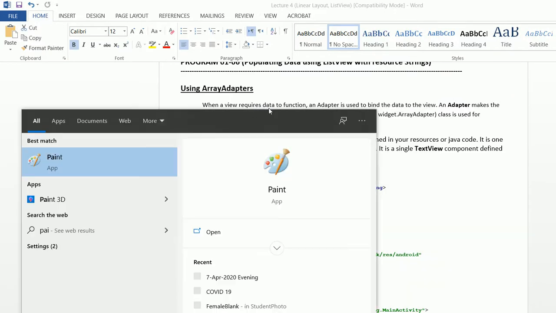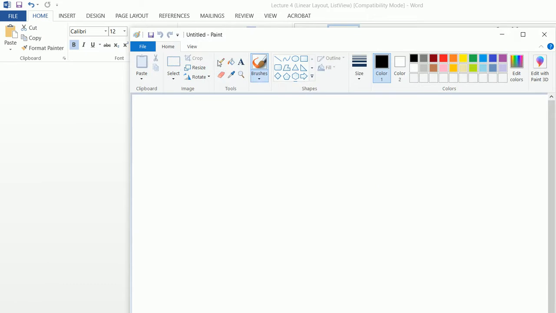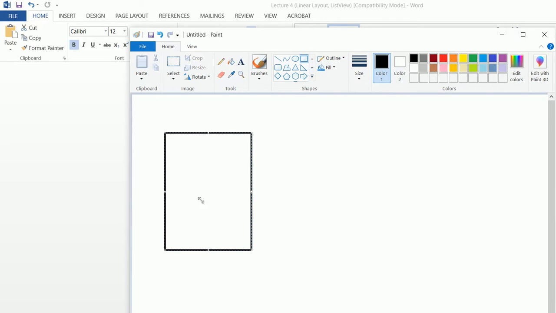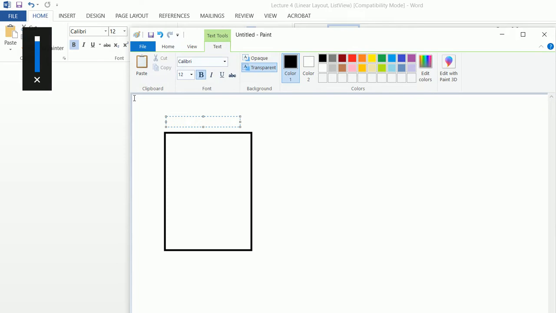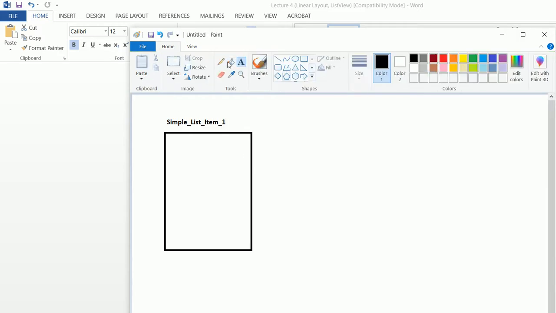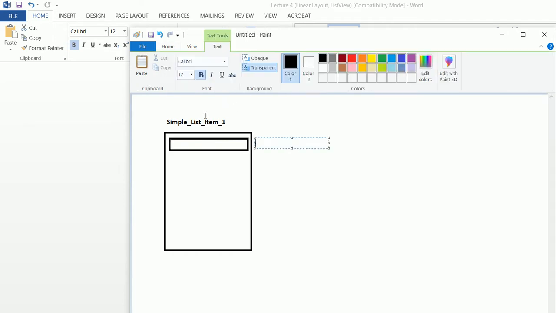To explain the built-in adapter better, I will tell you something here. Let's consider you have one predefined activity, and this activity is called simple_list_item_1. That's the predefined one. It consists of just one text view control, and it is built-in available.